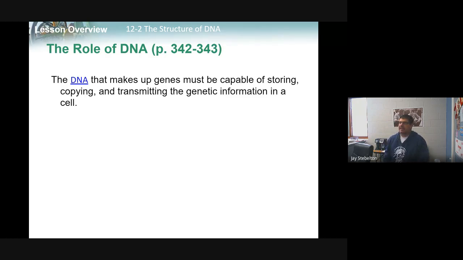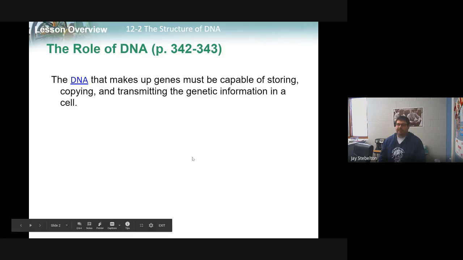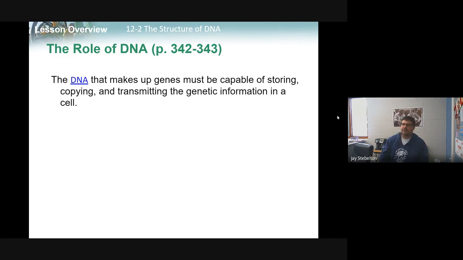And when the DNA passes on the genetic information, it actually becomes RNA, and it transfers the RNA to different parts of the cell. And that's where those ribosomes come into play of putting proteins together. It's actually a pretty cool process when you think of how tiny the process is and the things that are happening with duplicating and replicating and passing on the genetic information to different parts of the cell.